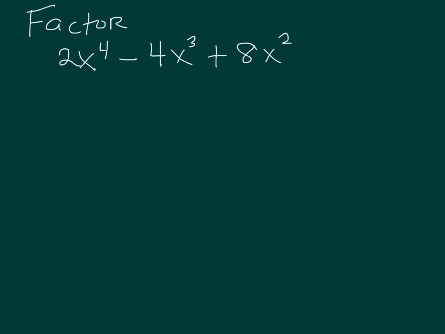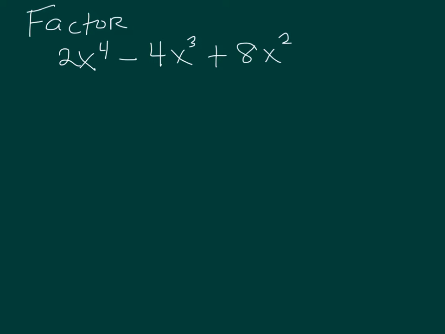Our first task is to factor this polynomial, and we notice that there are 1, 2, 3 terms. This is a 3-term polynomial. It's also to the 4th power here, so we call it a 4th degree polynomial. We're trying a 4th degree trinomial. And so we're going to first pull out a GCF, which is what we were working on in our last lesson, a greatest common factor.